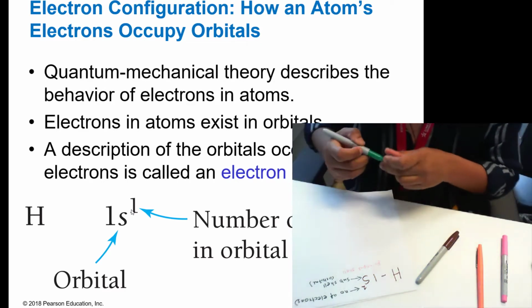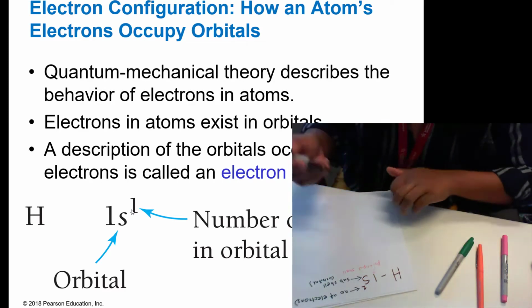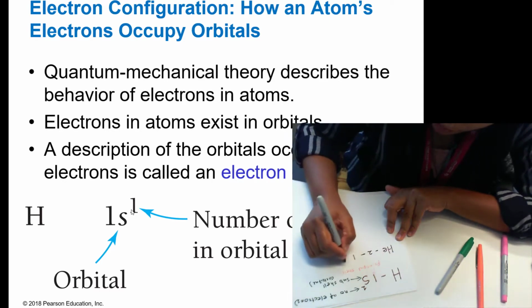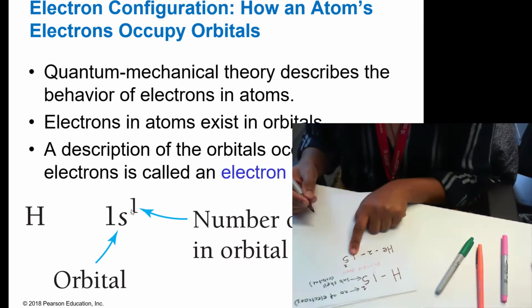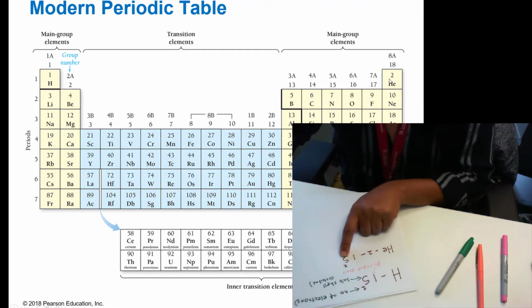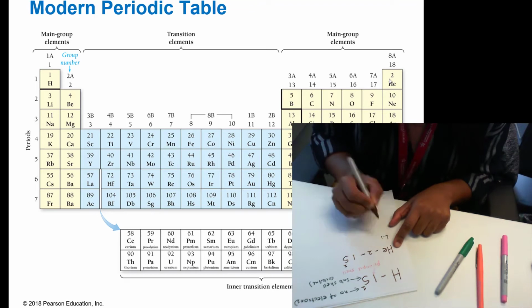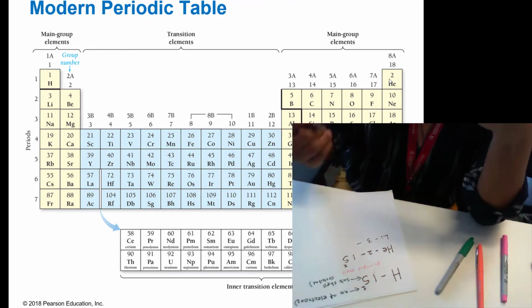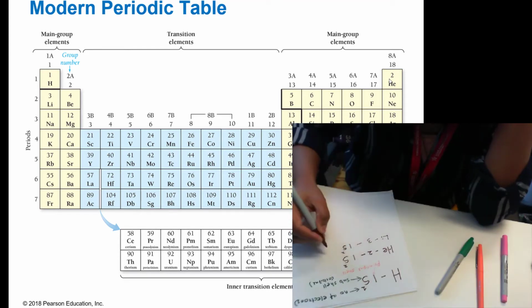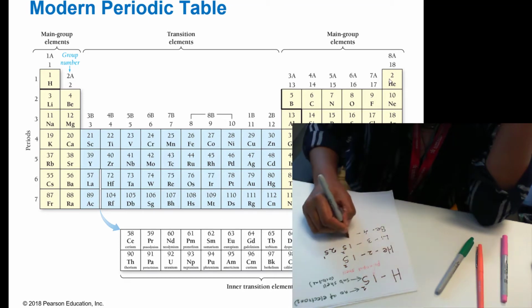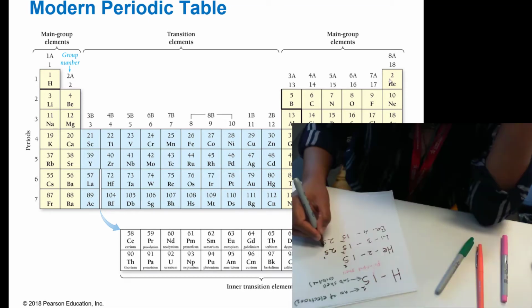Okay, so the next element in the periodic table is helium. You write helium, you have 2 electrons, same, 1s2, with 2 as the number of electrons. It is the same principal shell, so helium is here: 1s subshell, 2 electrons. Lithium, 3 electrons, right? You write 1s3, no, it's in the second shell, so you have to move to the next one. 1s2, then you start 2s1. Beryllium, 4 electrons, 1s2, 2s2.